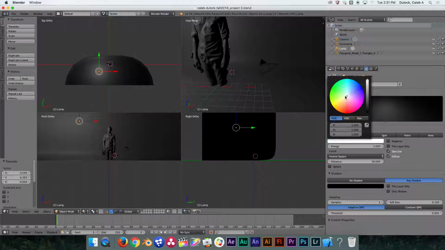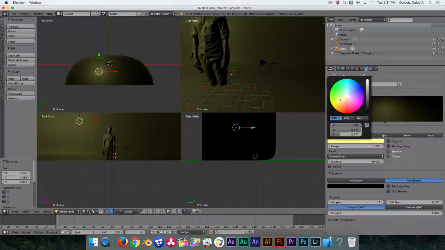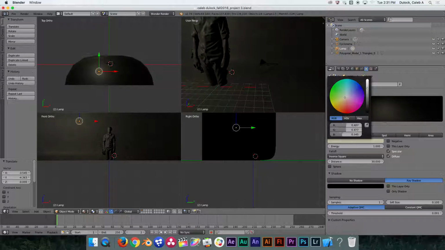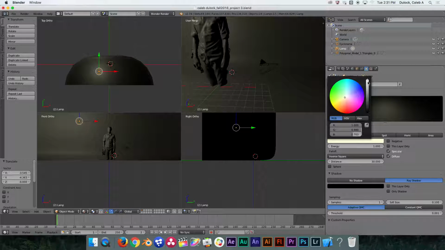And this allows you to click and drag or click and select specific hues for changing your color if you want to influence your scene. You can also, there's a little vertical value slider next to the circle that you can click and drag on to change whether it's a bright or a dark shade, or even a darker light source. And that's just by using this black to white gradient slider.